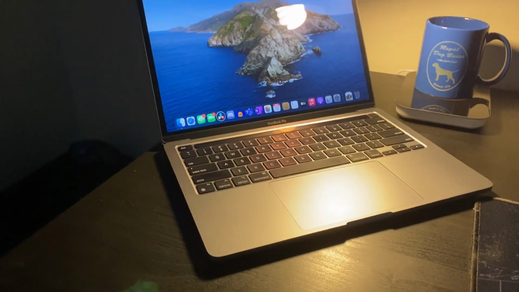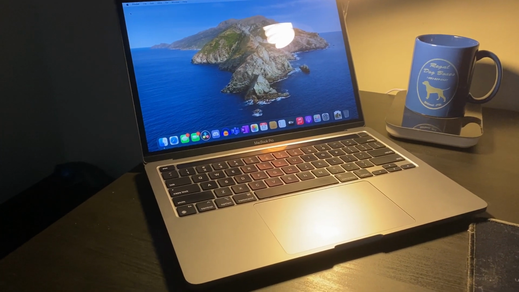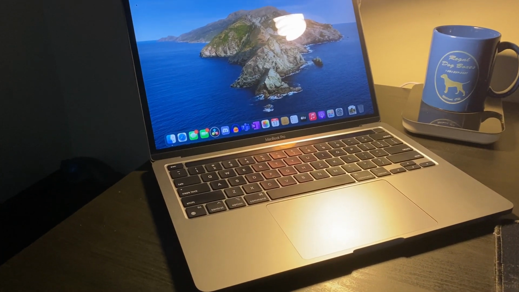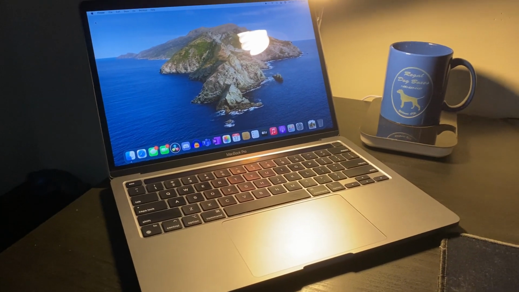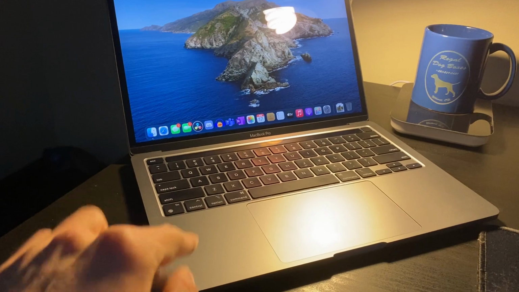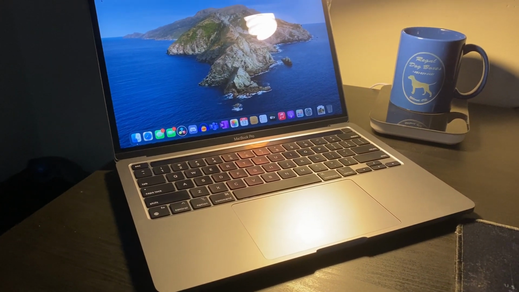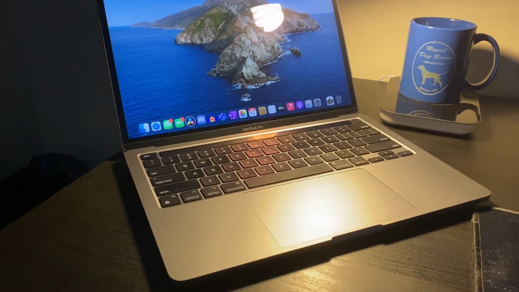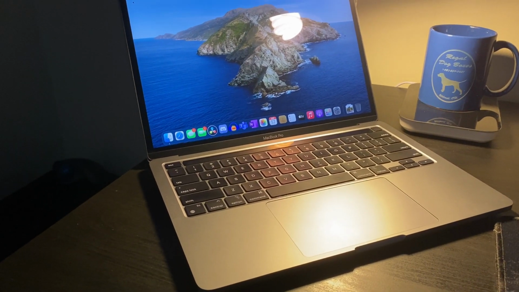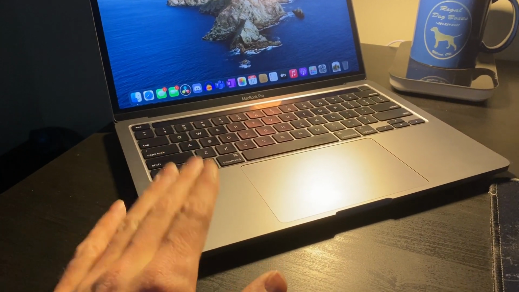A lot of people talk about the Apple ecosystem, and it is really nice. I've had an iPhone for, this will be 3 years now, and I've made fun of people for owning Macs in the past, and you really got to try it. You really do. They definitely have a different use case.